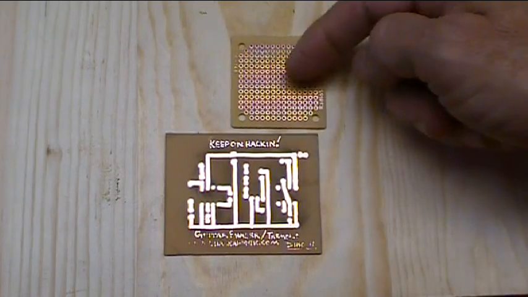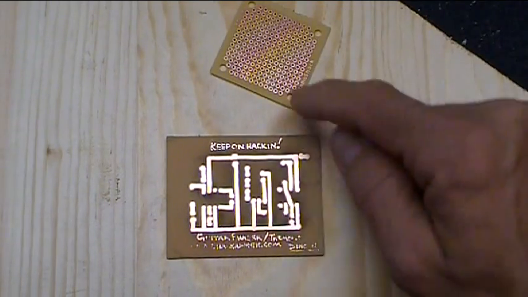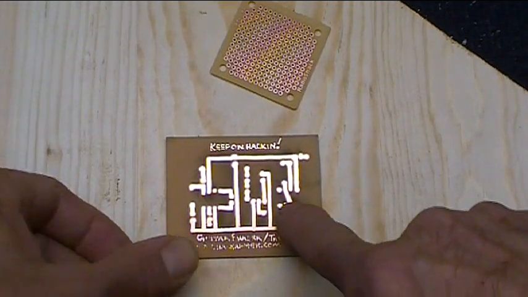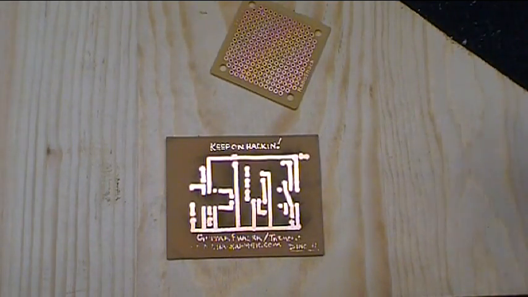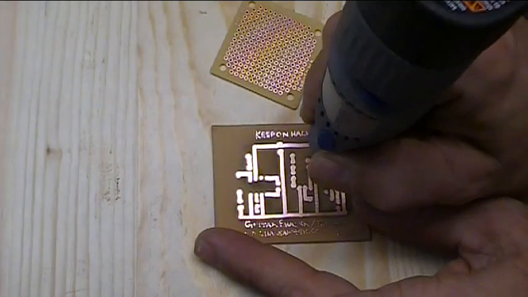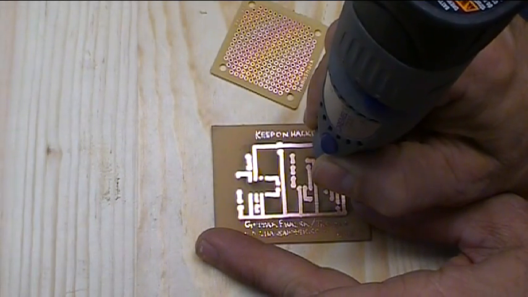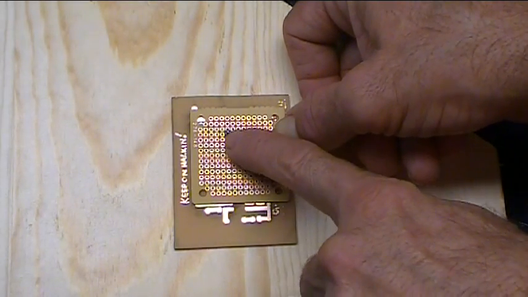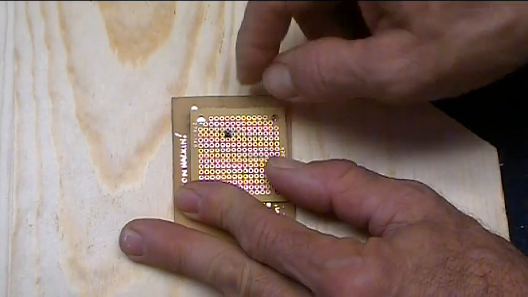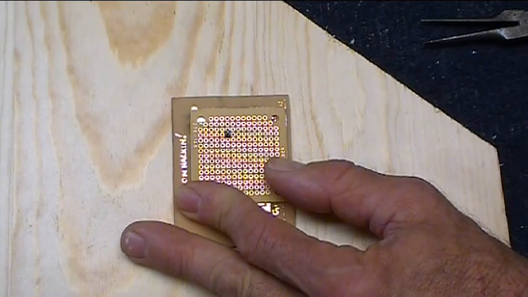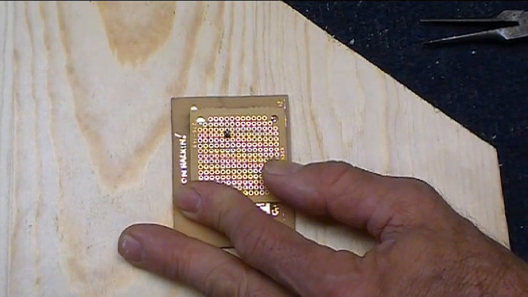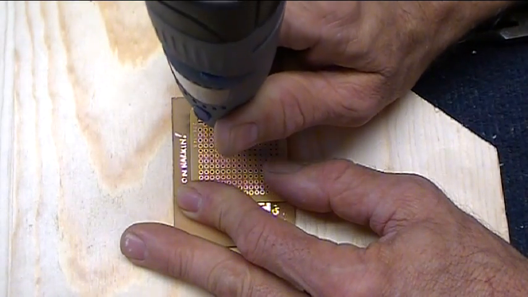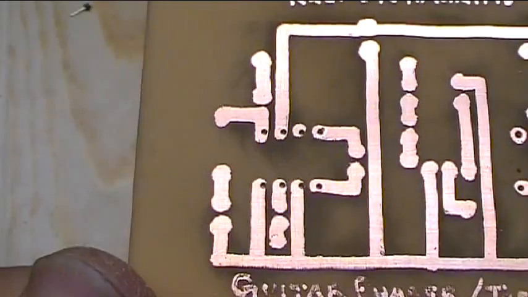Since I based everything off from the hole spacing that's on a perf board, I can use that as a guide to drill my holes for the two eight pin DIP chips. So let's get one hole drilled as an index. Now that I've got that hole drilled, I can use a little header pin to index it, line it up on my board, and then use the perf board as a guide to drill the holes so I know that the eight pin DIP will fit perfectly.